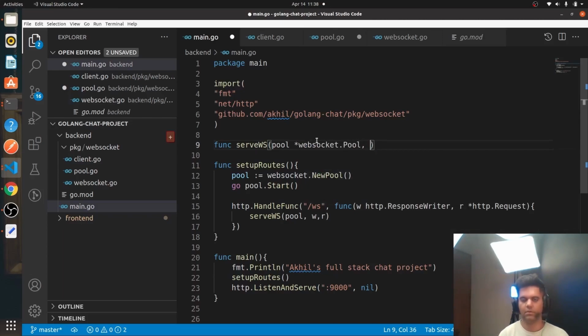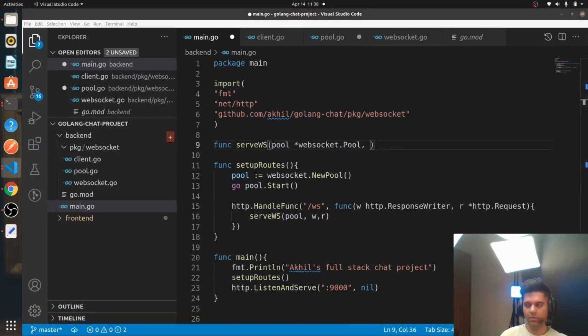What does that mean? That basically means that pool, that we have defined on our own out here. Pool with a capital P. Okay, here that pool has a small p, which means this is a variable, but this capital P is a struct defined in the WebSocket package. So in the WebSocket package, somewhere we'll have to define a struct called Pool.